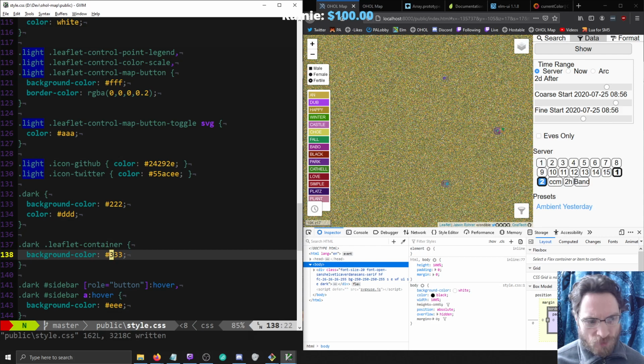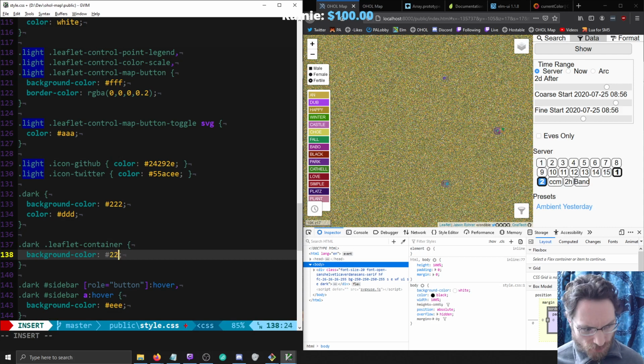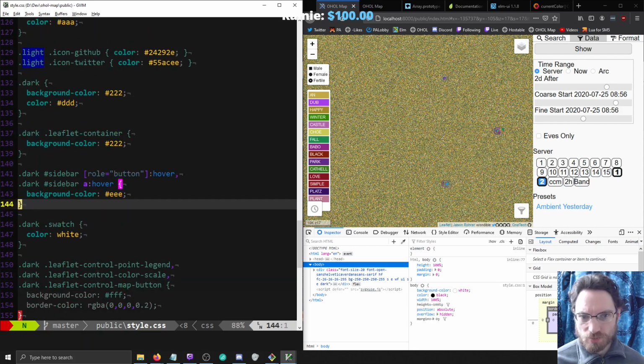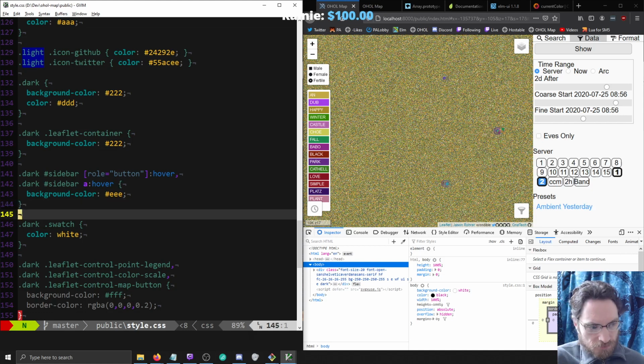I mean, the Twitch pages were okay. Maybe there's just a lot of white browser UI around right now. Unfortunately, there's going to be a lot of leaflet stuff we might have to hit here if we wanted to get all of that to darken out.